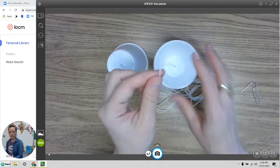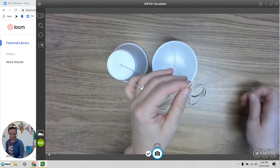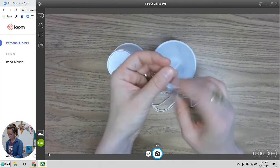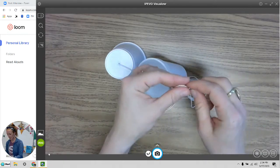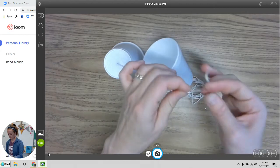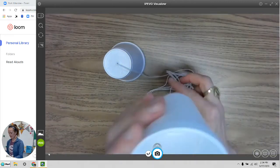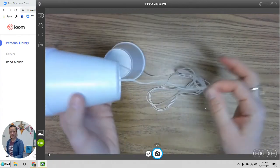And again, you can either make a double, triple knot that's big enough it won't go through the hole, or I'm just going to go ahead and tie it to my paper clip because I know that I will be able to pull it pretty tightly and it won't break. Double knot that just to be sure. All right, let me test it out. Okay, pretty good. That's not going anywhere.